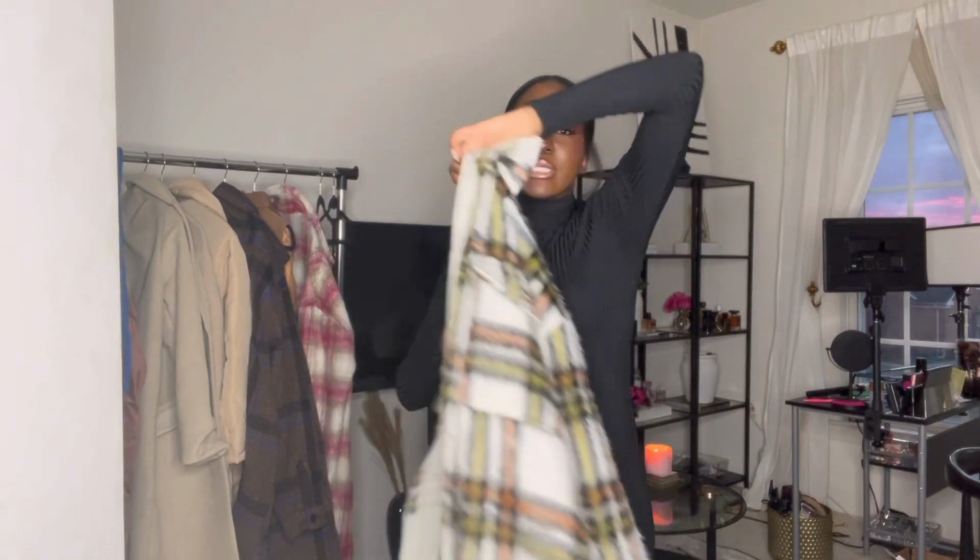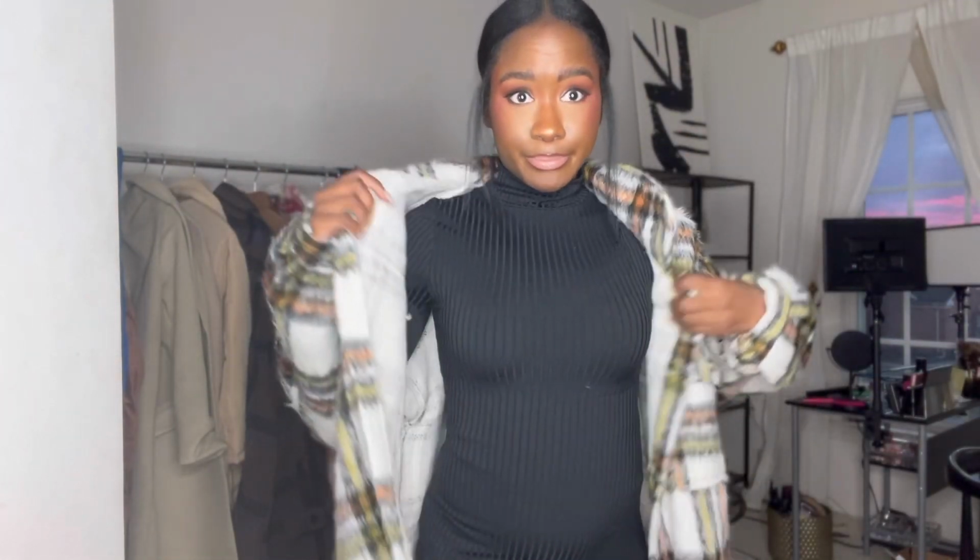I love shackets. That's my go-to in the winter time. So this is the final shacket. This is from Rainbow, and Rainbow is really stepping their game up. I love the colors in this. It's like a green, orange. It's also plus size, and I believe it's a 1X like the other. Just love these. These are perfect for the winter time, perfect to layer. Do boots, like combat boots, with this. If I have a picture of me wearing it, I definitely will post it or insert the clip here. Oh, look y'all, the sun is setting.